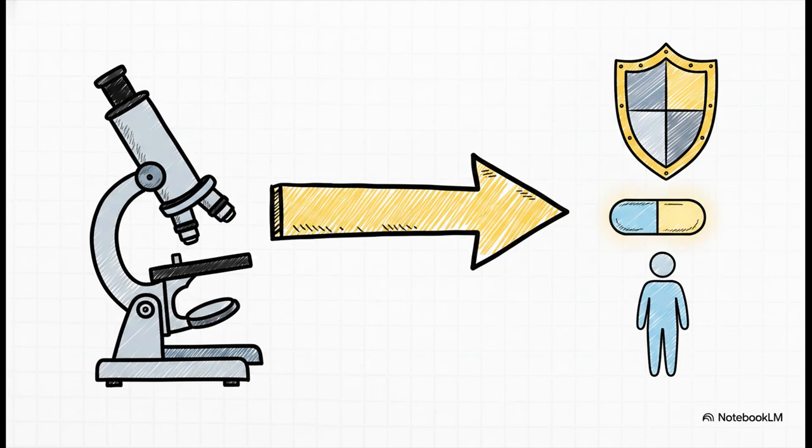So why is this rapid profiling absolutely crucial? Well, for fastidious organisms, which are essentially the super picky eaters of the microbial world that take forever to grow in a lab, or for terrifyingly fast infections like pyogenic meningitis, this early clue is a total game changer. It points the doctors in the right direction to administer life-saving empirical antibiotics way before the multi-day culture even finishes.